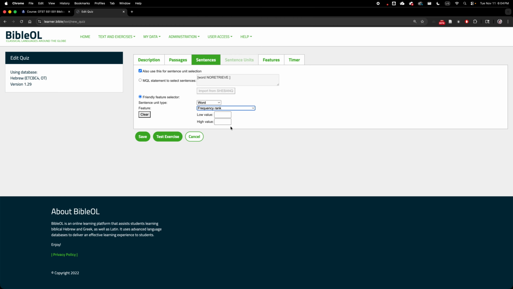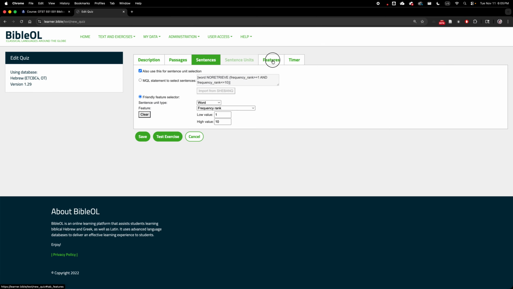So frequency rank would mean if we want to have the 10 most frequent words to be used, it means we want to use number 1 in the frequency rank, which means the most frequently appearing word, and number 10 as our lowest value. So you see the frequency rank needs to be 1 or higher, or it needs to be 10 or lower. That's kind of how this query box is being built by just the choices you're making on the basis of here, the graphical user interface.